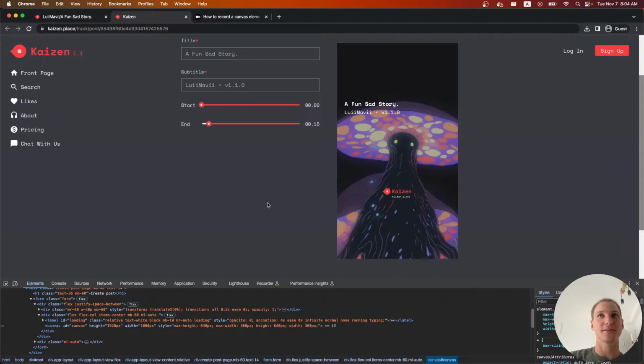The browser loves WebM, but basically no one else does. And so you can't directly upload a WebM to these platforms. The first iteration of this, I was like, okay, cool, we're done, we just record a MediaRecorder, it's great. But then it would spit out a WebM file, and I'd go to upload it to Instagram, and it's going to be like, this file is not supported.